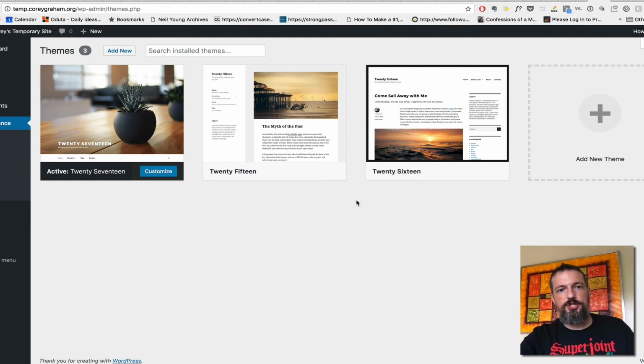But that should get you off on the right foot of installing WordPress. You just did it manually. It's not a big deal. There's just the database end, and there's the files on the server end, and then you connect the two with that config file, and then you're off and running. So that's your WordPress site.